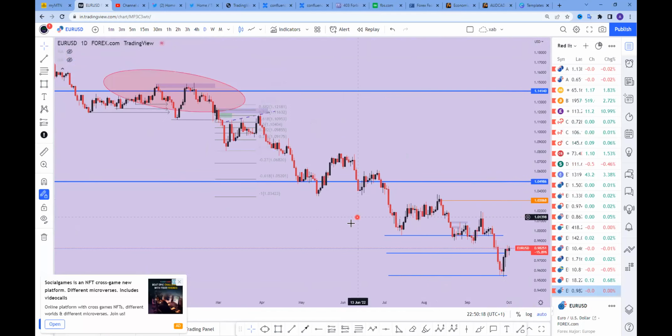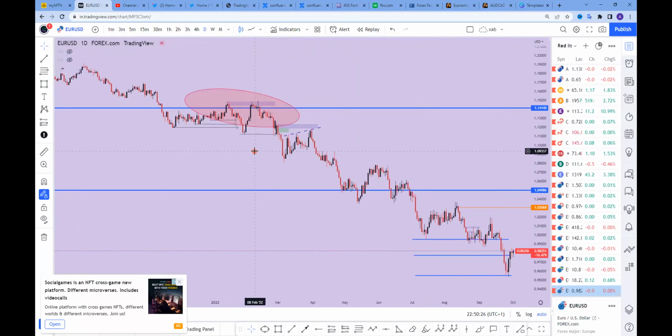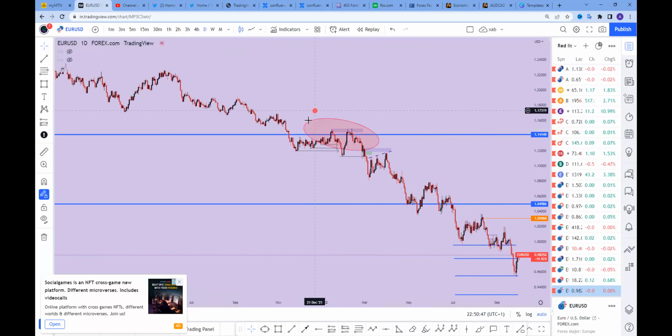Are you guys still following what I'm doing, please? Yes, but a little bit confused. A little bit confused. Let me start again. Remember, this line was a resistance we drew from the weekly time frame. And from the weekly time frame, the overall trend was bearish, right? Yes. And now we've gotten to the weekly support and we have broken the weekly support. We broke it very clearly.